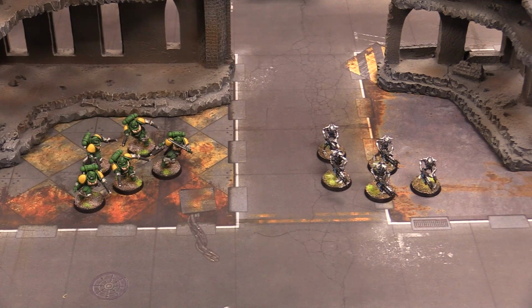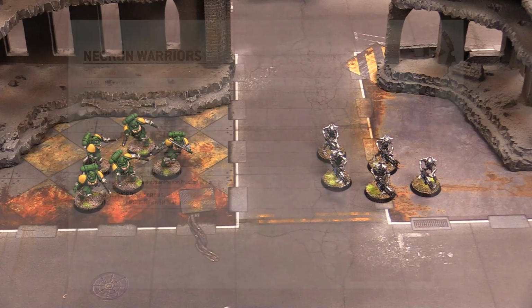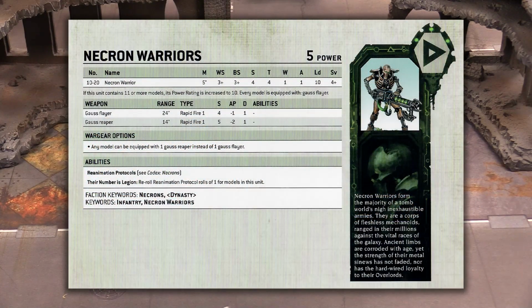Next, we figure out how many attacks they get to make. Now this is where it can get a little more complicated, because we need to look at the profile of the weapon. Right here you can see the Necron Warriors datasheet, and the profile of a Gauss Reaper is that it has a range of 14 inches, so obviously the enemy needs to be in range. It has type Rapid Fire 1, which we'll talk about in a moment. It has a strength of 5, an AP armor penetration of -2, and a damage of 1.